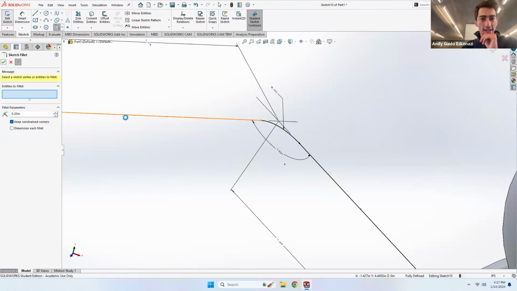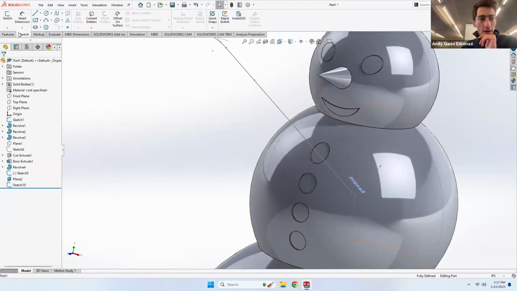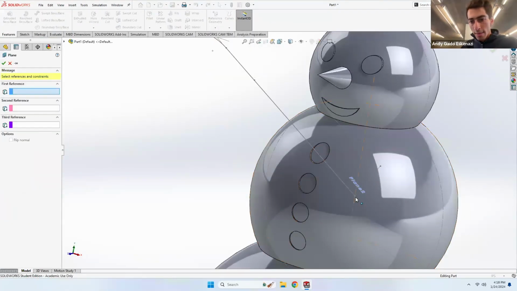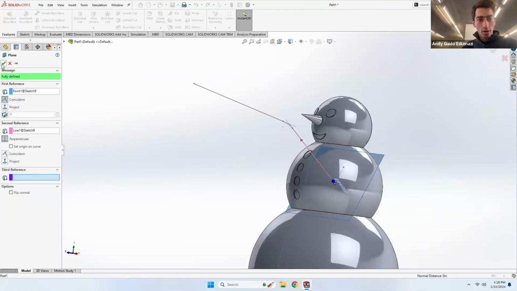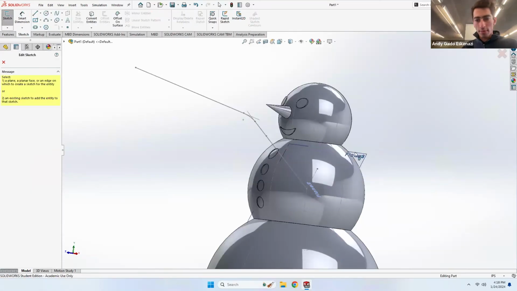And I'm gonna exit. So the next thing I want to do is I'm gonna go back to features, then reference geometry, plane, and I'm gonna click on this point and on that line. And I'll say, okay. So then on plane 3, I'm gonna go back to plane 3.